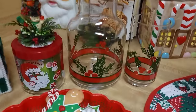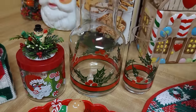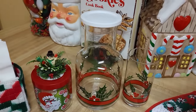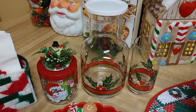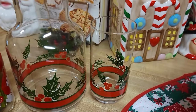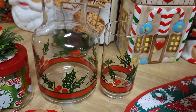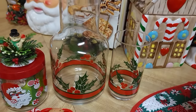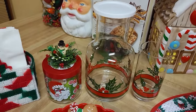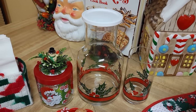And I just thrifted this carafe in excellent condition. I was very surprised to find that. I can't tell you where it was. I'm just not recalling. I'm in too many stores, too many thrift stores. But we did find a whole bunch of these glasses in big size here, and the smaller, about half that size, for 50 cents each at Shalom Thrift when we were there the very first time. We went back a second time, but the first time we had all of those in the cart. You may have caught a glimpse of them in our video that showed that place.